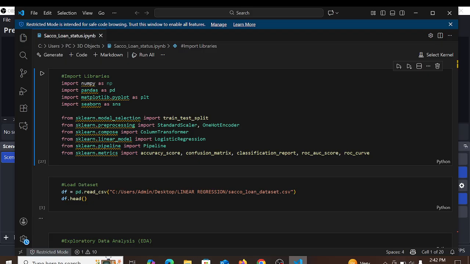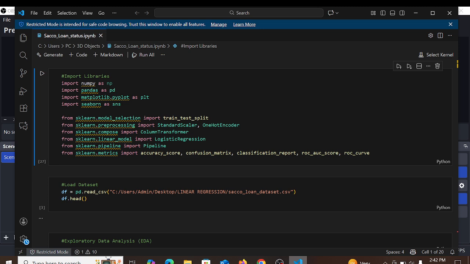So today I'm going to train the machine learning model on how to classify the loan applications as either accepted or rejected. And now we want to import the libraries as follows.